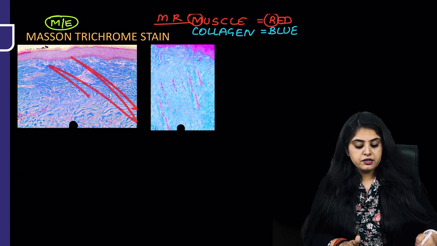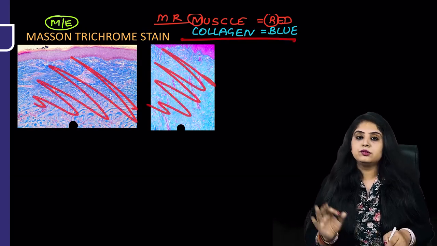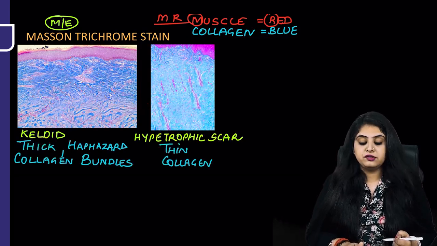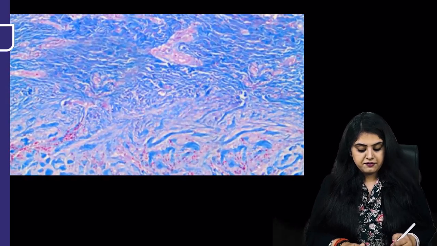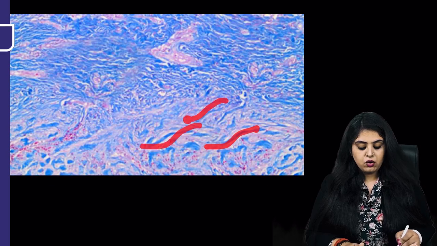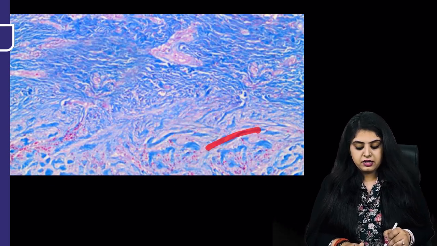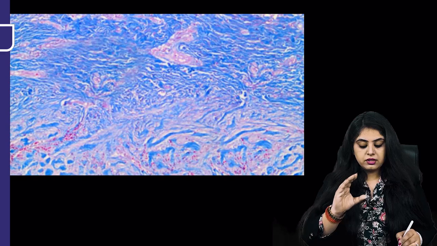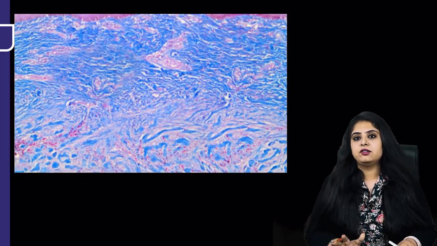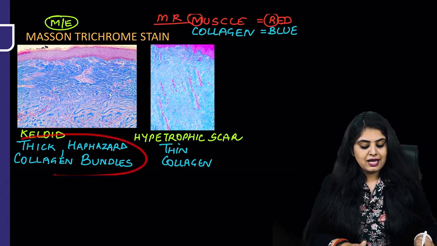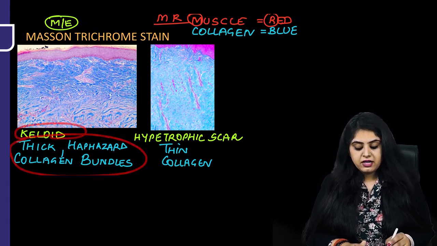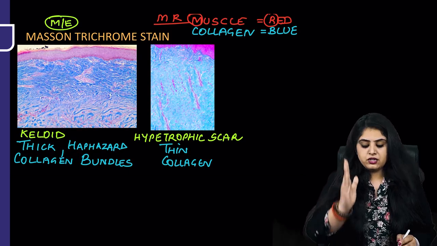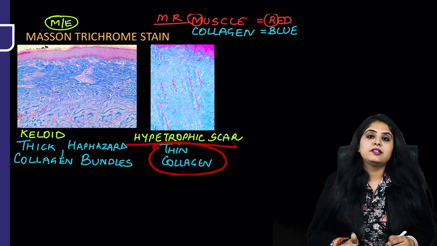So tell me, over here, both of these slides are looking very, very blue. So this is certain that collagen has formed. Which of them is keloid and which of them is hypertrophic scar? If you look at the blue color fibers over here, you can see that some are arranged diagonally, some are arranged more diagonally, some are arranged vertically, horizontally, round. Ma'am, they are thick blue fibers and arranged everywhere. So whenever you see haphazard collagen bundles, that is a keloid. But when you see that all of them are arranged in very thin, orderly fibers in one direction, that is hypertrophic scar.